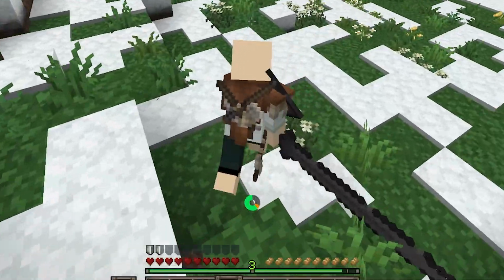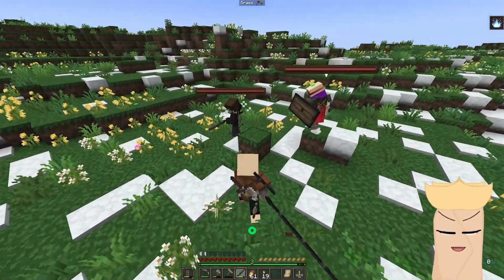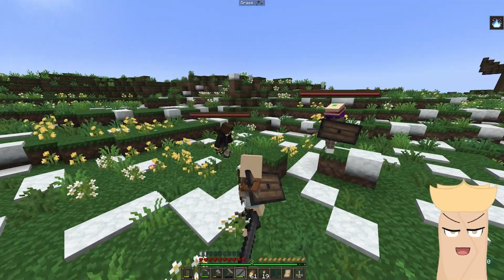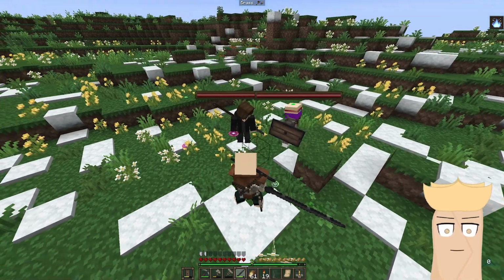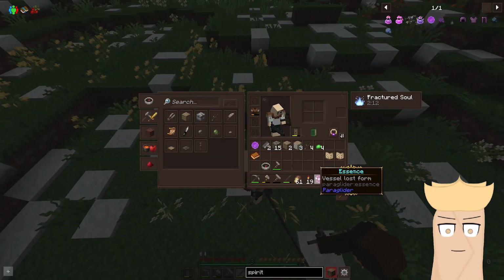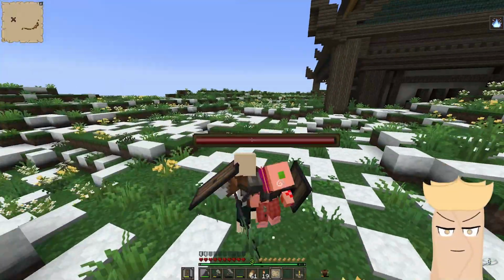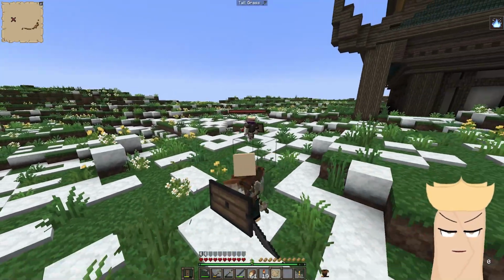What kind of sword is that? Oh, okay. Stealing all the kills? I see. Okay, ooh, what's this? What did you get? Vessel Lost Form. Can I right click it? Oh, just like white. That sounded pretty cool. Maybe not.